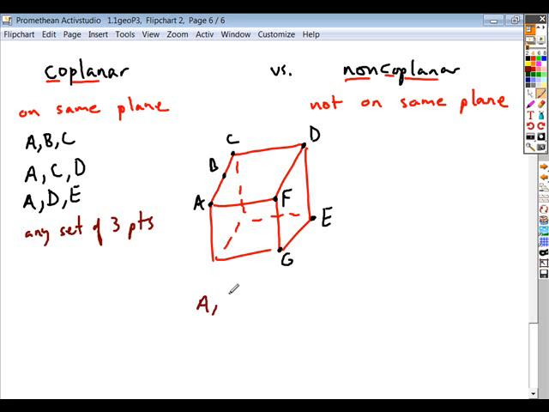If we look at A, C, D, and F, are A, C, D, and F coplanar or non-coplanar? Again, the easiest thing to do is take any three points that identify a specific plane. So A, C, and D, those represent this top plane. Does this top plane also include the fourth point F? Yes. Therefore, that set of points would be considered coplanar.